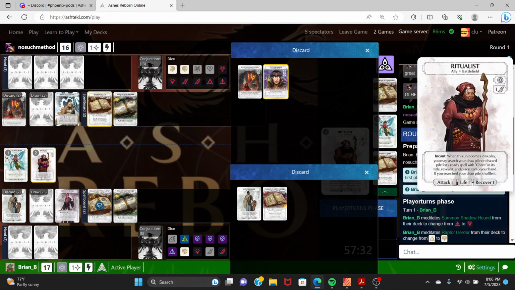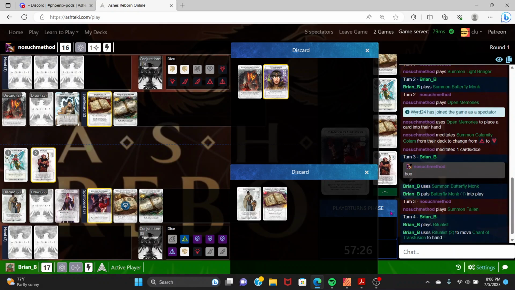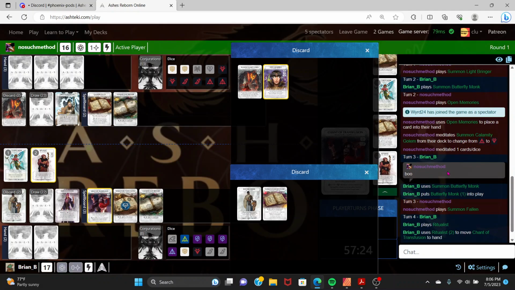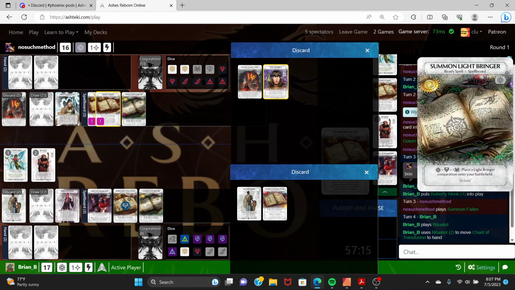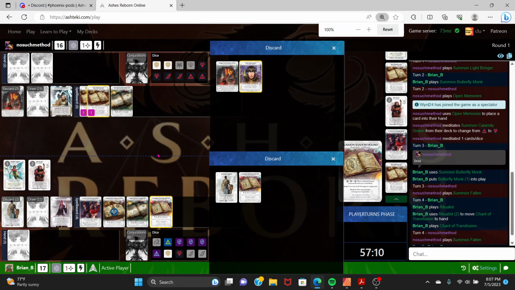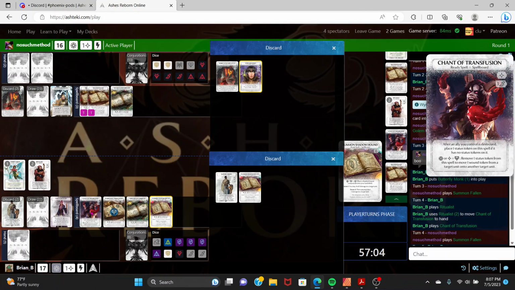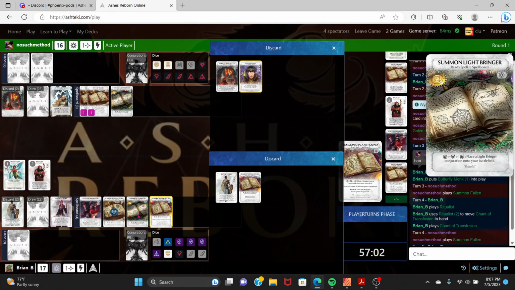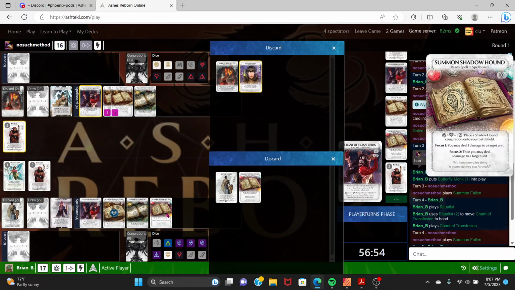Okay, what do we see in here? Okay, we got Butterfly Monk. Now we got Ritualist. Brian, NoSuch did boo for what, getting rid of the Calamity Golem. All right, we got 2 Fallen books down. All right, the 4th book for Hope is Shadowhound. So we got a spellboard of Chant of Transfusion, Butterfly Monk, Lightbringer, Shadowhound. Got a nice mix of little weenies that do control type stuff.